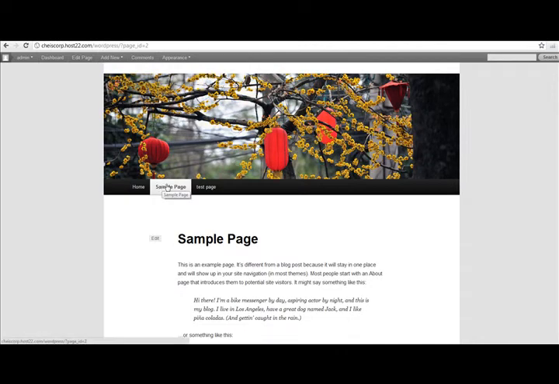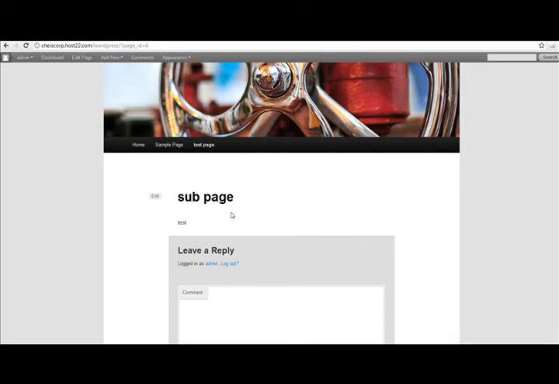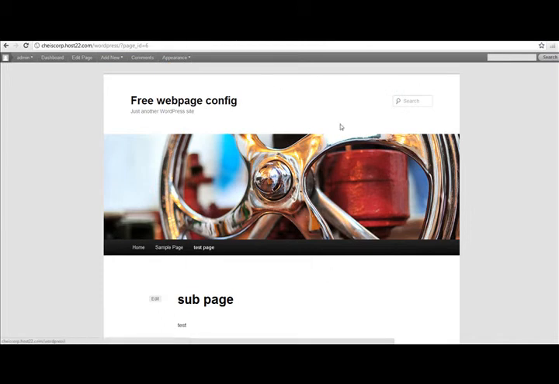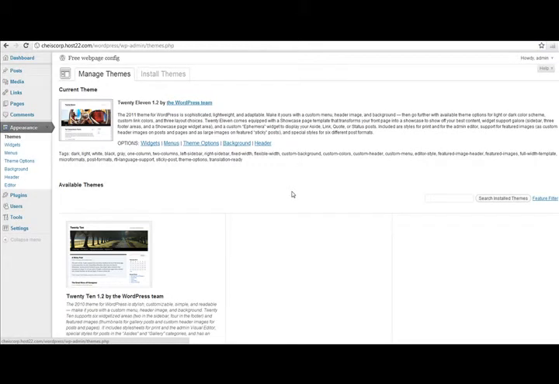So here I have the sample page, this test page, which has our test subject, and here it has a sub page. So let's say I don't like this theme. Let me show you how I would easily change it. Let's go back to, again, our dashboard, and then what we want to do is click on appearance, themes. And again, if you need help with WordPress themes or selecting a different type of theme, access my website chasecorp.com and just look for WordPress themes.